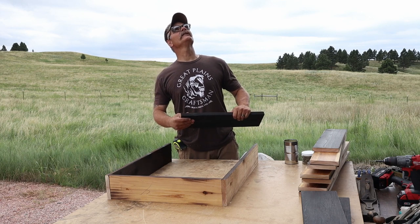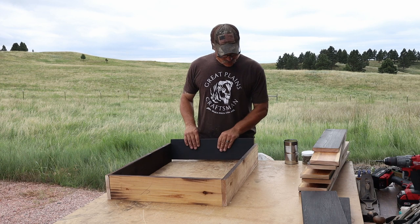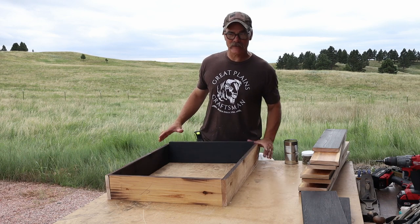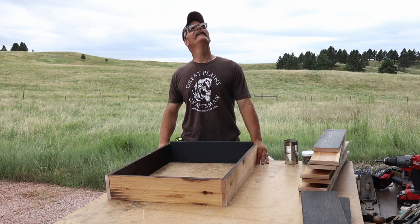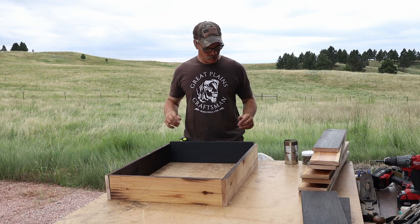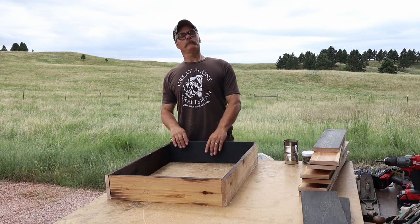Okay, so we'll see if we can't get this done without getting stung to death. I've got a giant hornet's nest forming up in the peak of my gable end there. I did not see that until I kind of set up to do this, so hopefully we don't make him too angry. If I go running away like a small child, you'll understand what's going on here. So we'll try and get this done without getting stung.